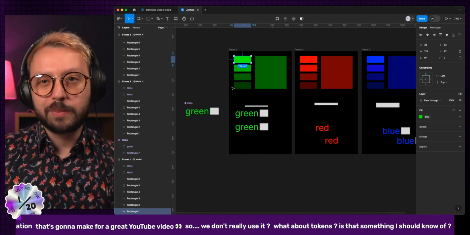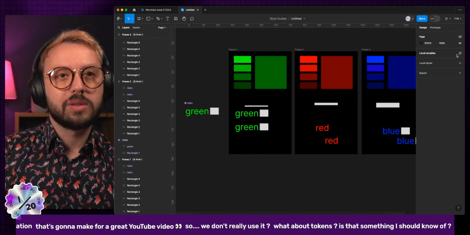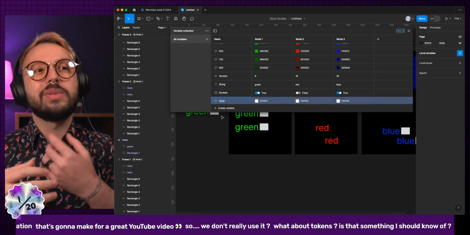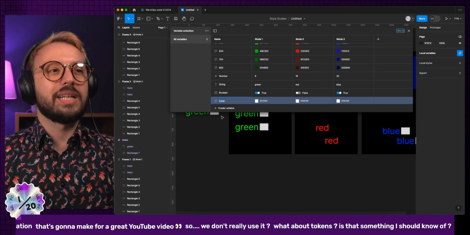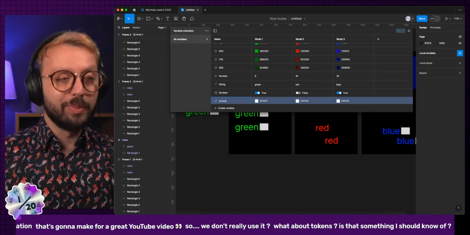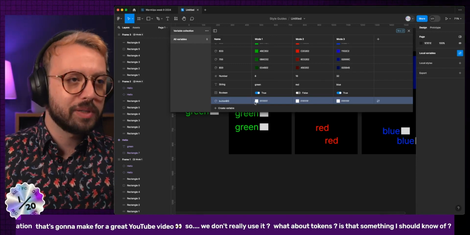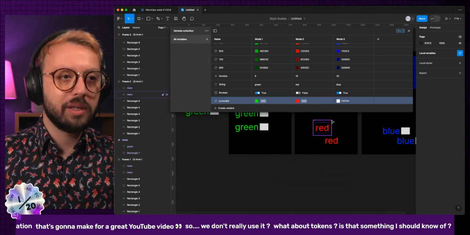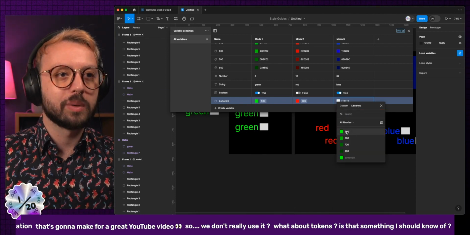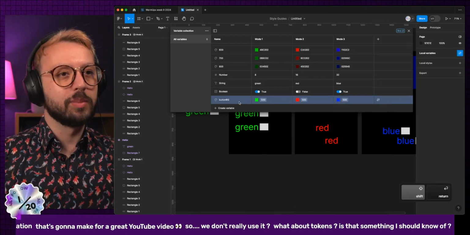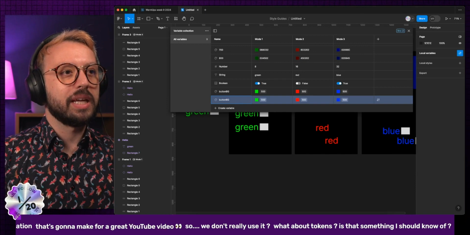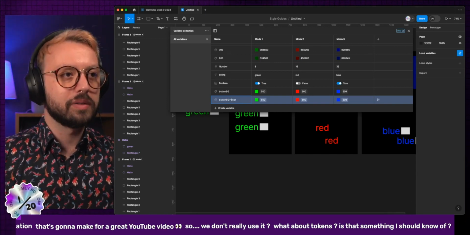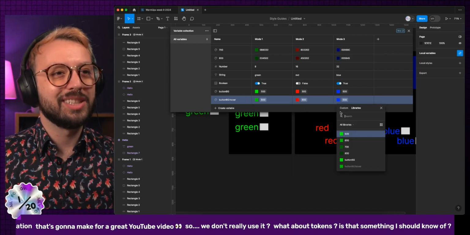you are then going to create a new variable in here saying this is going to be a color variable, and that color variable is going to be called my button background. And that button background is going to use my 500. So here I'm going to do the same thing 3 times to ensure that my button background is going to be my 500. And then let's duplicate this thing, and I'm going to say button background hover. Okay, I could do a colon hover, that makes more sense. It's going to use 600 on hover.